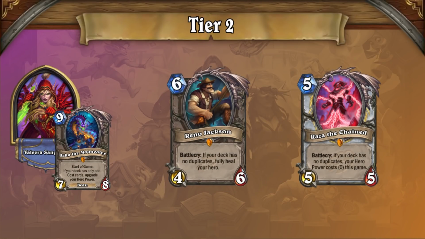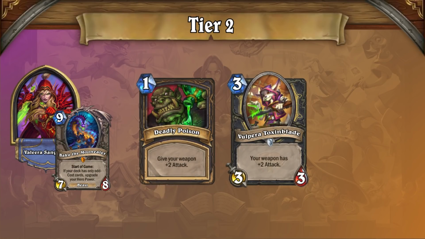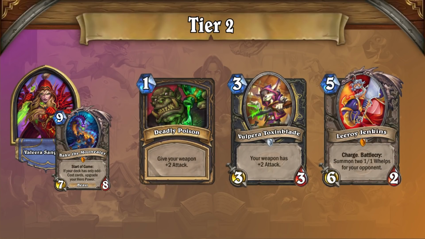Even with the extra tech and a more measured pace, the deck is still capable of beating down its enemies quickly with large weapons and burst damage thanks to Deadly Poison, Vilespine Slayer, and Leeroy Jenkins, which means that Odd Rogue is more than competitive.